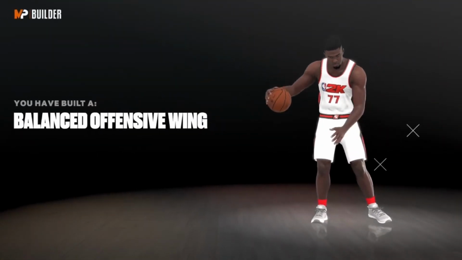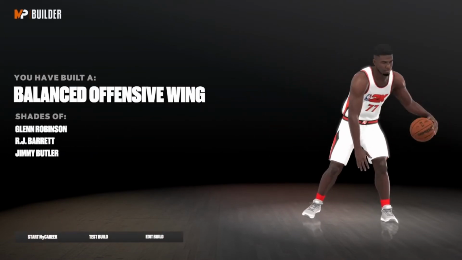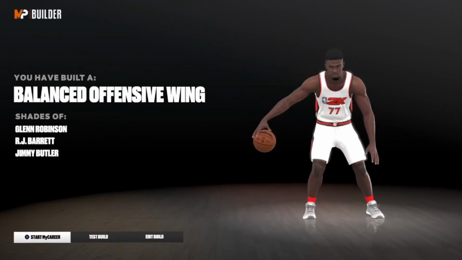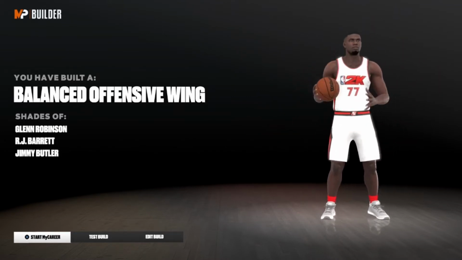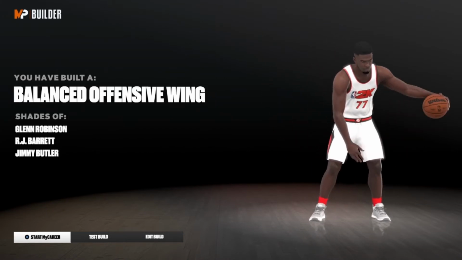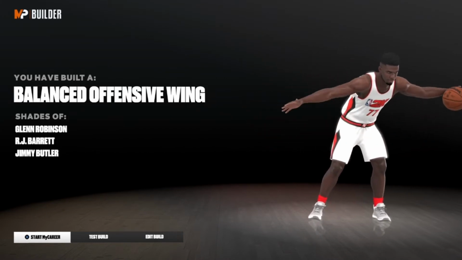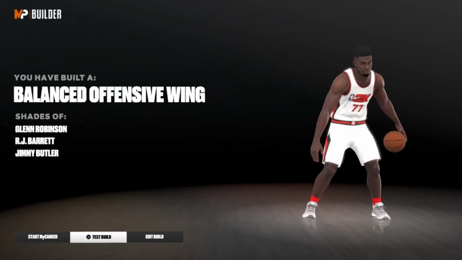The build name is a balanced offensive wing. Hey, this is a really, really cool name. If you do it at point guard, you get balanced offensive point. If you get it at shooting guard, it's a balanced offensive guard. And then if you do it at power forward, you get a playmaking 3-level scorer. And then on the center, I just don't feel like it's worth it because nobody's going to make a 6'7" center. So let's go ahead and test out the build real quick.